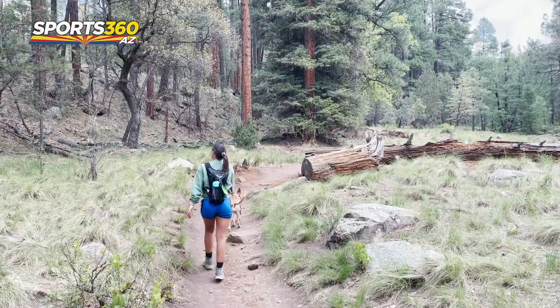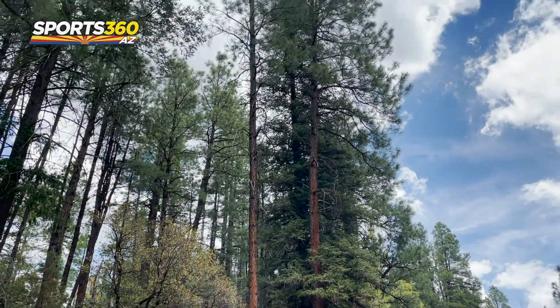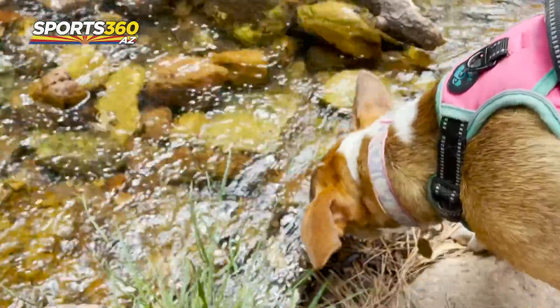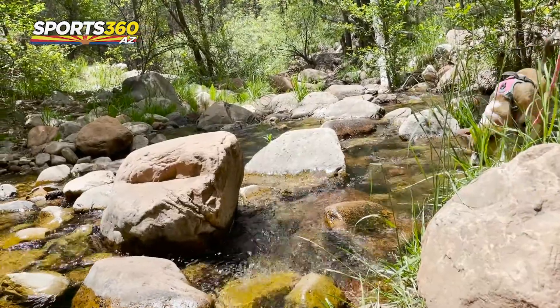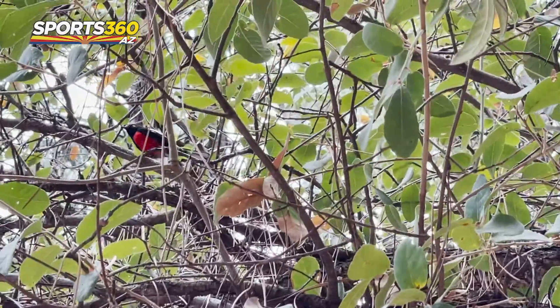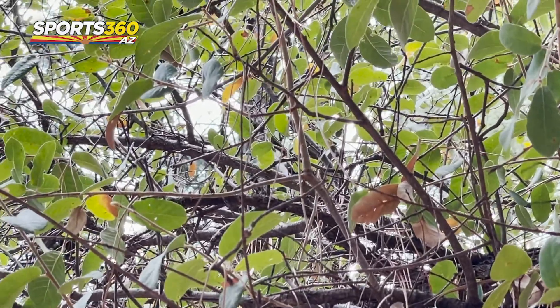There were lots of signs early on in the trail for fishing regulations, but I actually didn't see any that day. The real stars of the trail are the tall, beautiful trees and, of course, the creek. The water was very cold, which made the overall temperature on the trail very comfortable. There was such a wide variety of plants along the trail, ones you wouldn't see in the desert like purple lupine. There were also many beautiful birds, and you could always hear them chirping along the trail for the entirety of the trek.